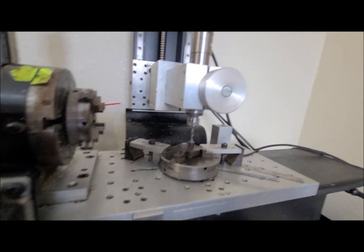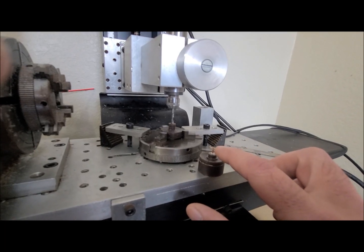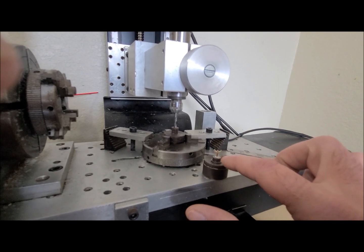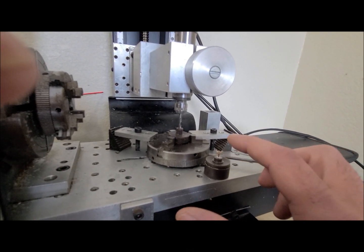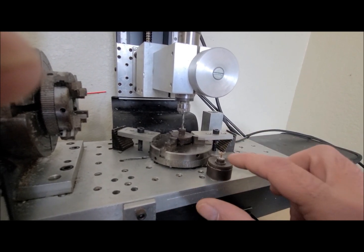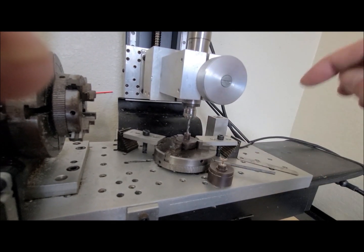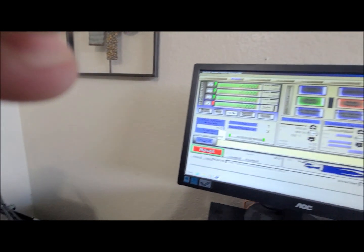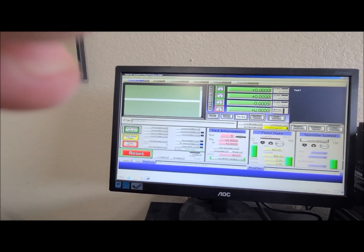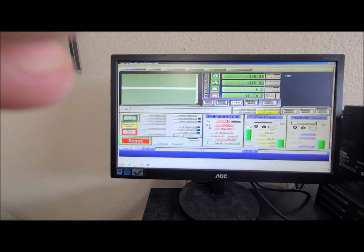Now on this part that I have to make, my Z0 is actually a certain distance from that top surface. So my Z0 is down here. I know in this model that it's 9.6 millimeters from here to there. So I need to find that Z0. I could jog over and then do the MDI to tell it to go down. Or what I can do is come back up here and just tell it right here that you are 9.6 above Z0.